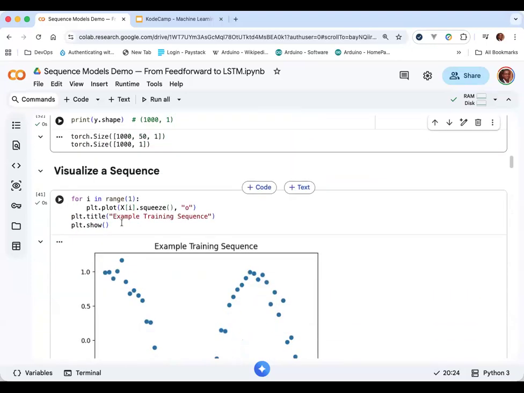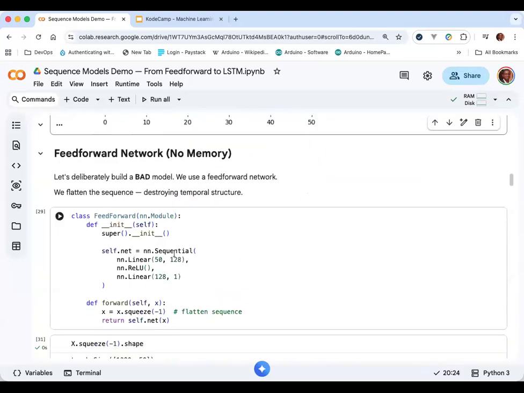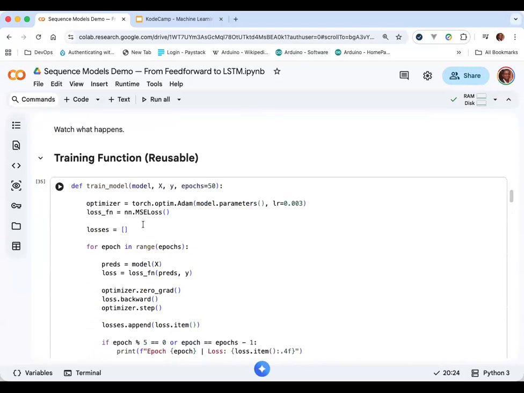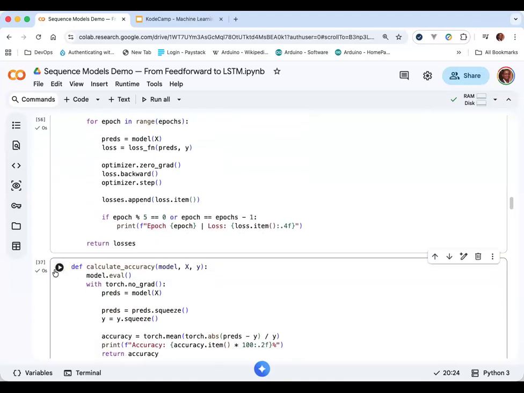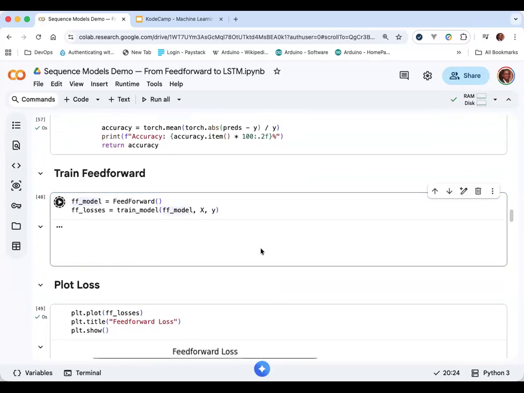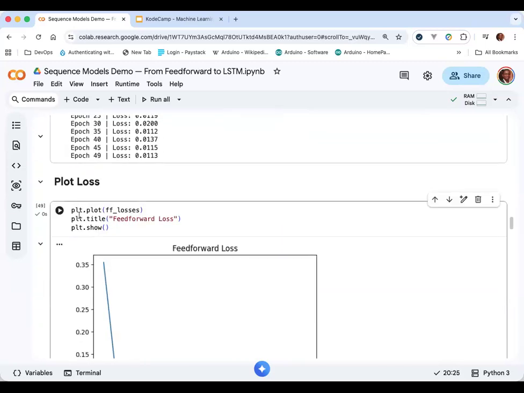New set of data, print the new set of data, feed forward. I'm not even surprised that feed forward is doing so well here because you could actually have a feed forward network that does well on recurrent data without being aware that it is recurrent data. So with 50 epochs, we get 0.013.